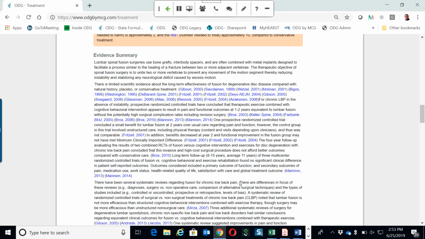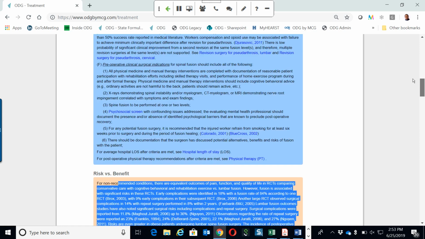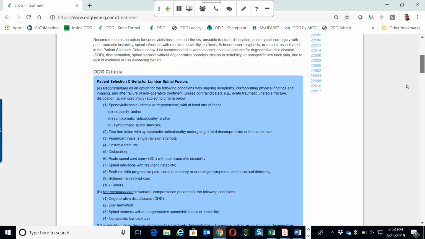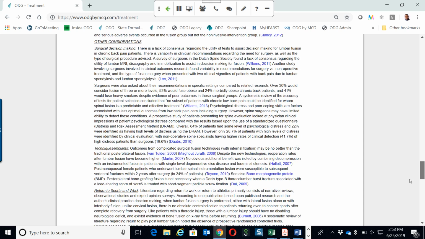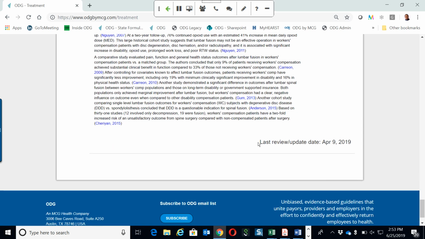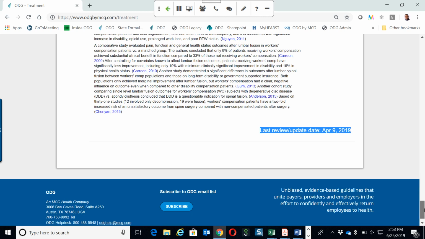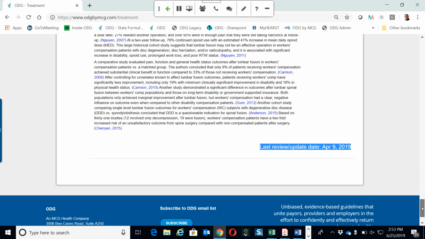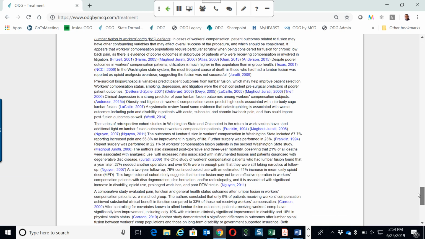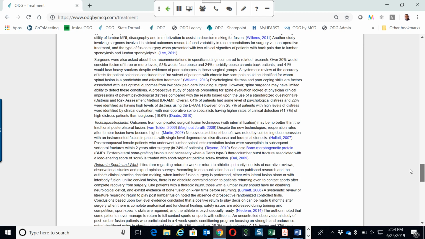And then there's the evidence summary. So again, going back to those 300,000 abstracts, those 21,000 articles, this is that research. This is the thousands and thousands of hours of research that go into making sure that you have the most up-to-date treatment guidelines and treatment guidance. If you look on the bottom right-hand corner, it tells you when this particular guideline was last reviewed and updated. In this case, this one was April 9th, 2019. We really take pride in making sure that we update these frequently so that you have the most up-to-date information and can make those kinds of decisions.